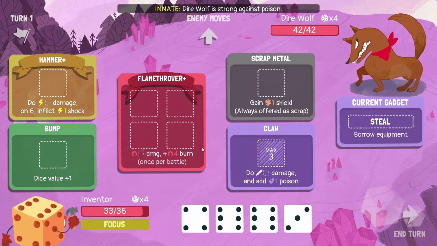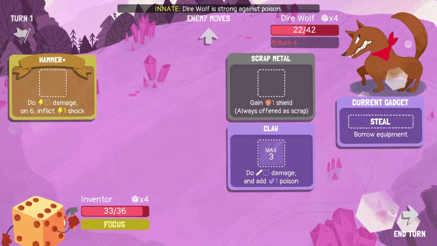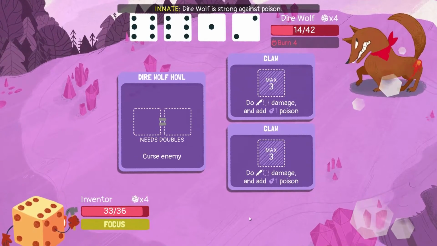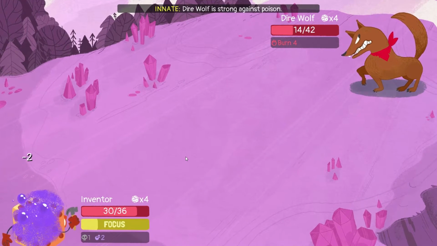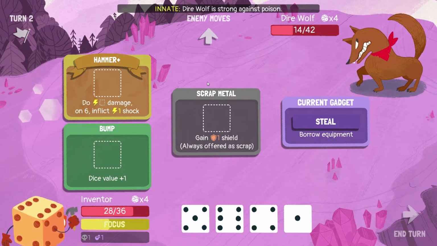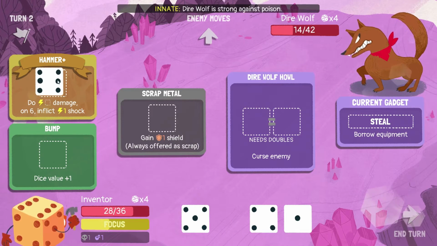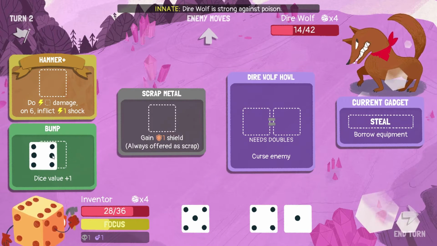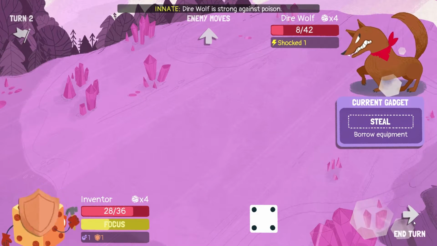Claw. Add poison. Well, considering you're strong against poison, I don't think I'm going to do that. I think instead I'm going to do this. And you decided to use all of your dice. Well, I think you're a bit of a fool, Direwolf. At least we can steal after we use that flamethrower, for the time being, that is. Watch this. Bump the 6. Get a 1. Curse the enemy. Scrap metal.